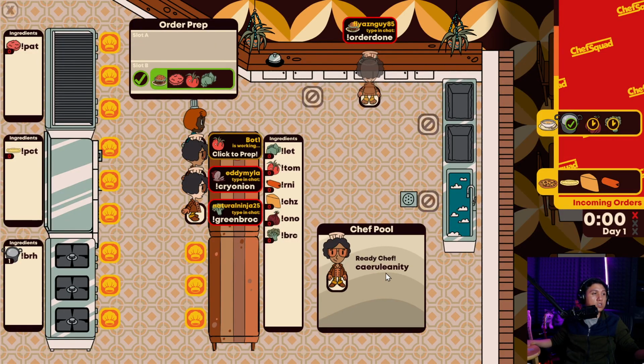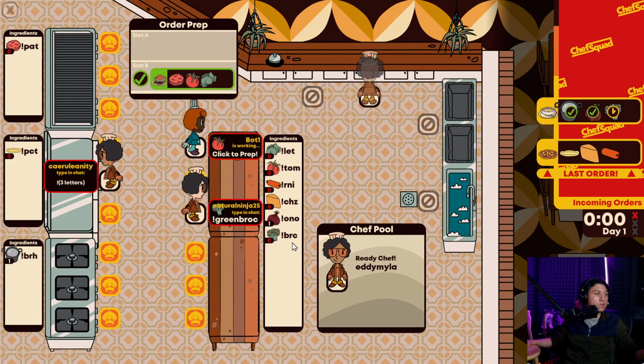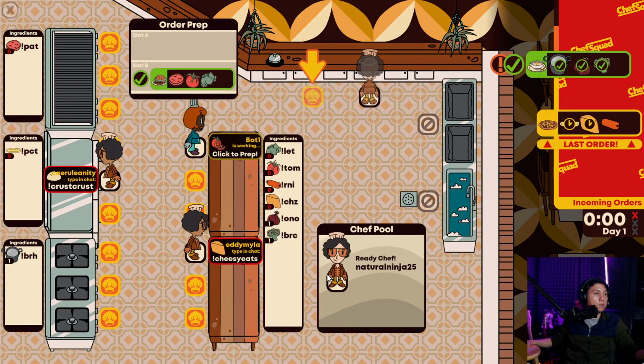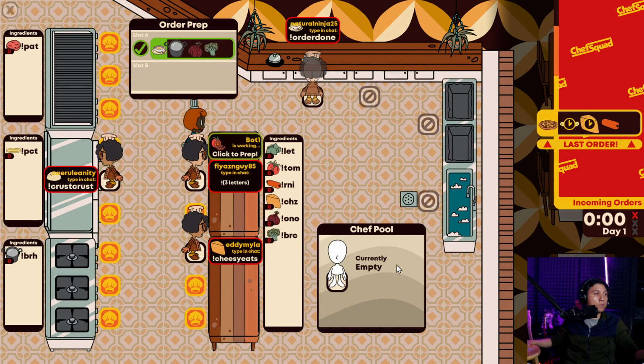Okay, I'm gonna need somebody on cheese. I need sausage and pizza for you, Serenity. Edie, let's do cheese. I don't like that there's a bot. Okay, somebody with the sausage, please. Coming up, stand by, serve, Ninja. Fly, sausage, let's take it on home.